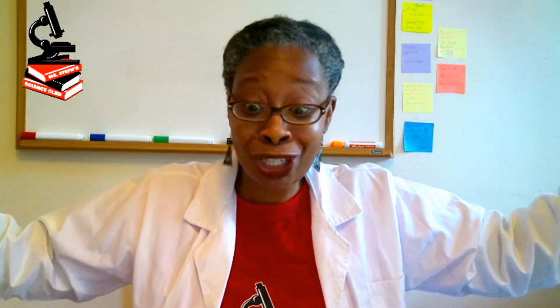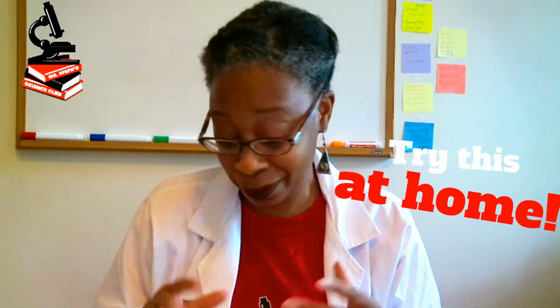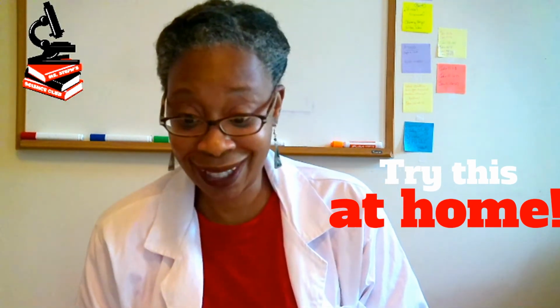We made moon sand together today. It was great. It was awesome. Let's review what we learned from making moon sand. One, you can absolutely make it at home. You don't have to buy it. Okay. If you've got some craft sand at home that you have been using for other purposes, guess what? You can now add one more purpose to it. If your kid is telling you, I want to go outside and play with the sand, or I want to go to the beach, well, guess what? This is a little something where you can bring the beach inside of your house and do a little science activity with them.